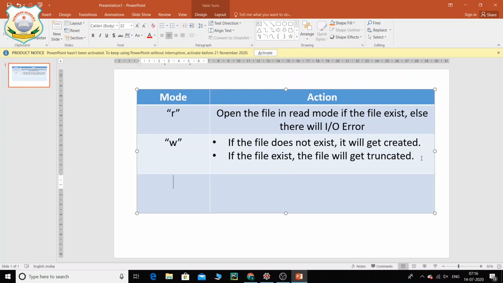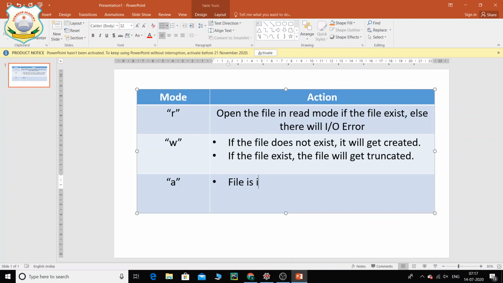And then we have one more mode, and that mode is the append mode. So with the append mode, the first point is that the file is in write mode. Even this is a write mode. You can only write onto that particular file. If the file exists, what is going to happen, student?